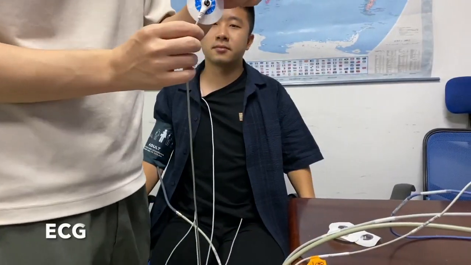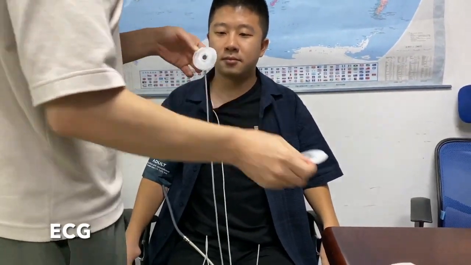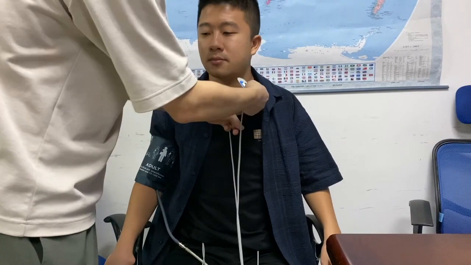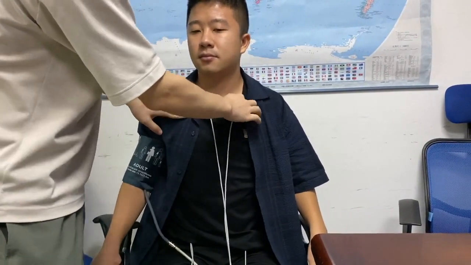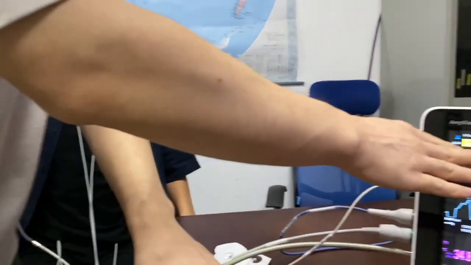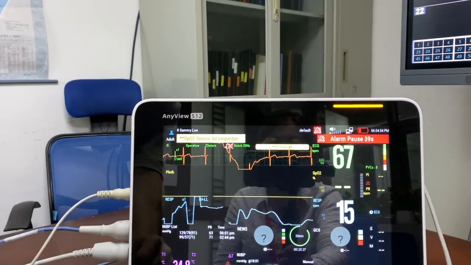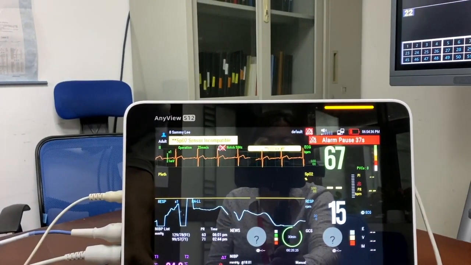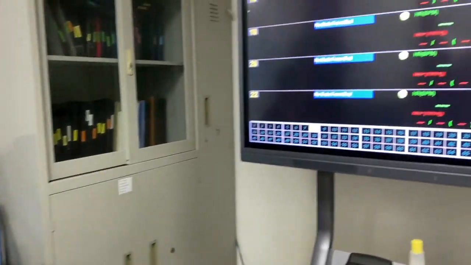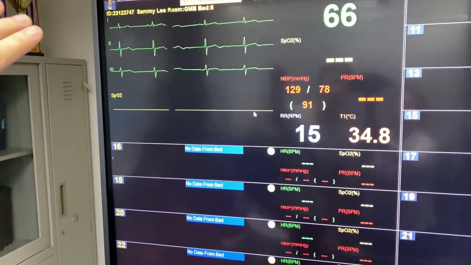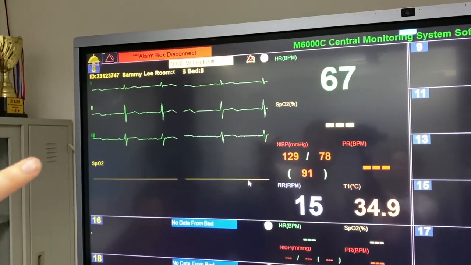And this is the ECG probe. He will be applying it on the patient's chest. Once we finish placing the leads, we will be able to see the patient's ECG waveform on the S-series patient monitor. Also on the CMS, we'll be able to see the ECG waveforms in real time, together with respiration.